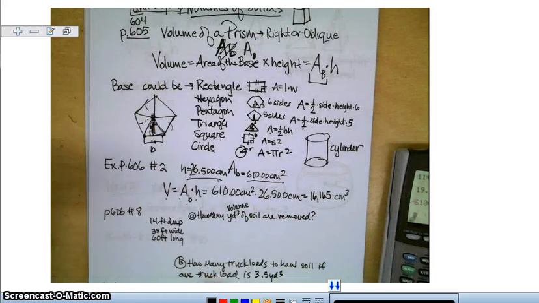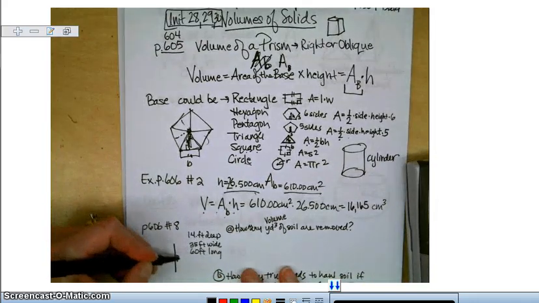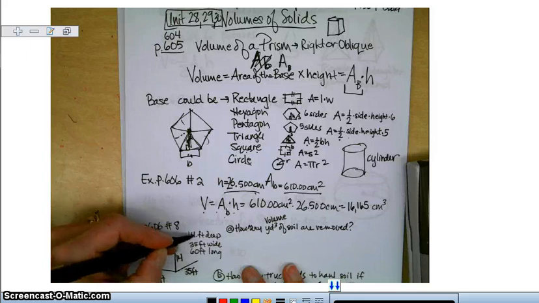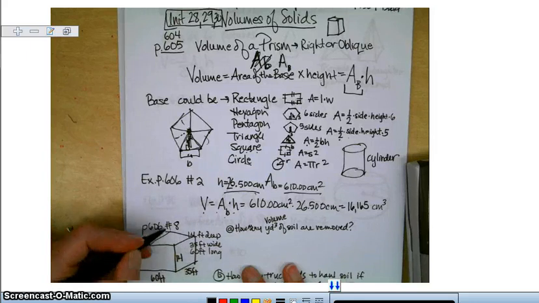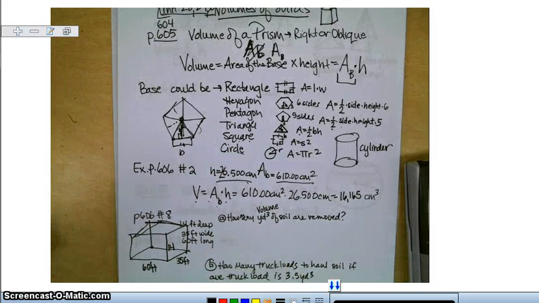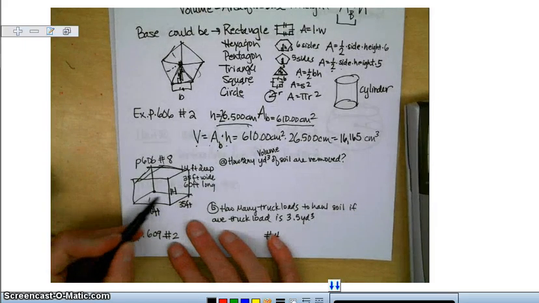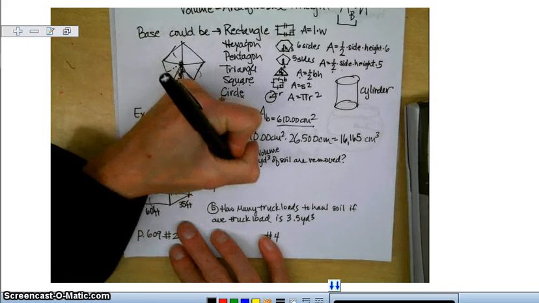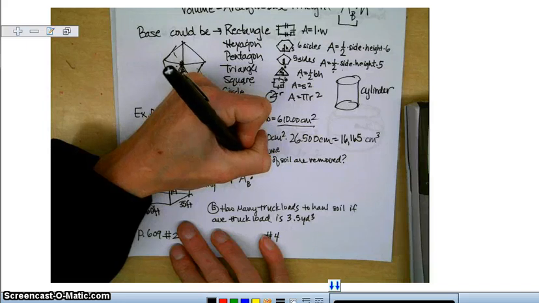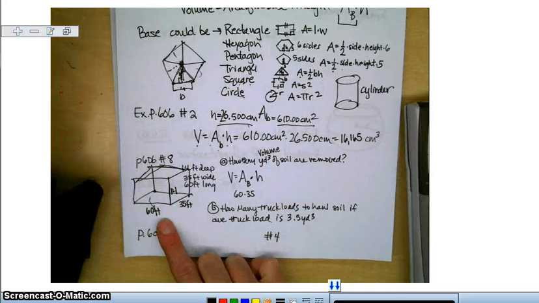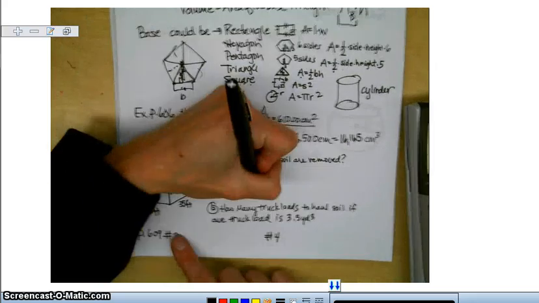So the volume of that box, if it's 14 feet deep, and 60 feet long, and 35 feet wide. I'm trying to kind of draw three-dimensional here. Okay, this is like the box that you just dug out of the ground. So if you can imagine the base here, this is the base, okay? So the area of that base is a rectangle. So the volume is going to be the area of the base times the height, or the depth, okay? So the area of the base is going to be 60 times 35, because it's a rectangle, length times width, times the height, which is 14.